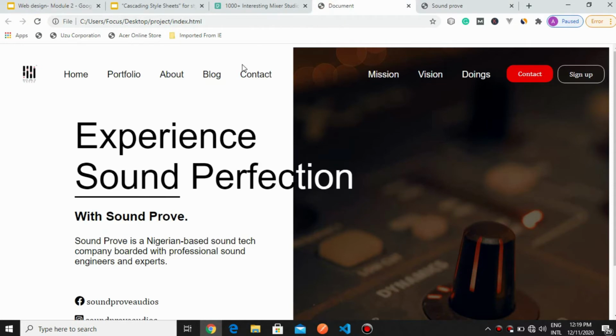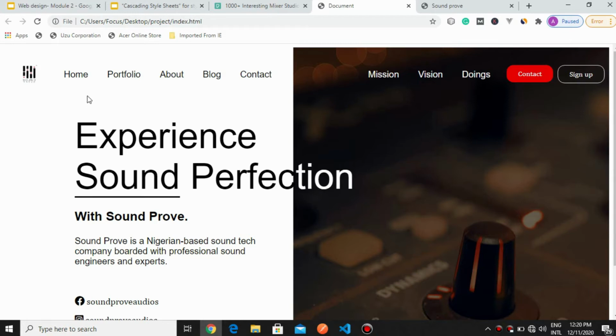So what's the next thing we need to add? We'll be adding this navigation bar. I told you what a web page is. A web page has text, pictures, graphics, and different things that make it look attractive. This navigation bar helps you navigate throughout this website. If we develop this website completely, you would have a portfolio page, an about us page, a blog page, a contact us page, a mission page, a vision page, a doings page, and then a sign up page. There's a repetition, an error here; one of them should be login. So different pages on this website.